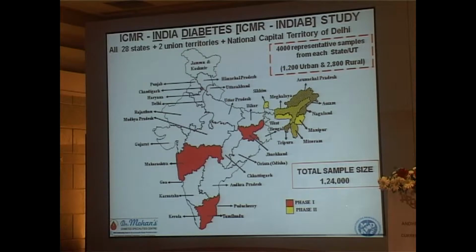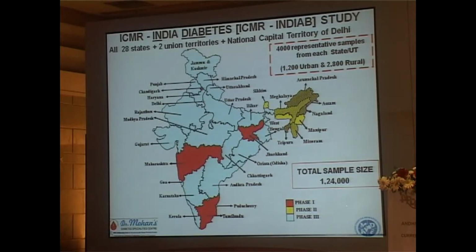I've been personally going to each of these states, to Mizoram, to Arunachal Pradesh, to Manipur, to Sikkim, and so on, to actually see the conditions there. It's like a different world altogether. Some of those places you cannot even reach. There are no roads there. You have to take a helicopter to go there and so on. That's how we're doing the study. It's a very great challenge, but I'm glad the northeast is being studied.